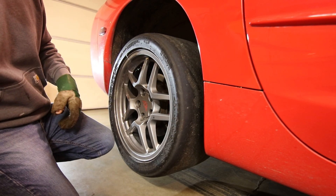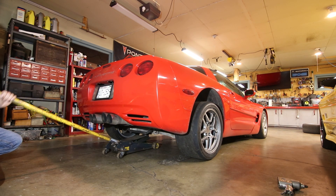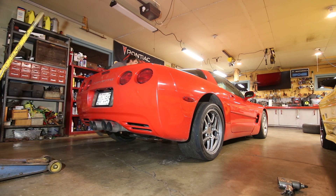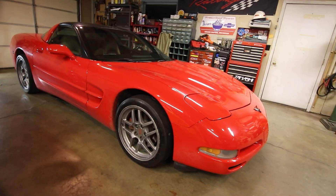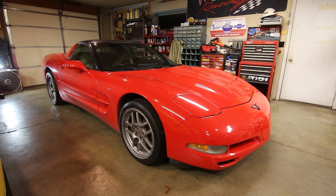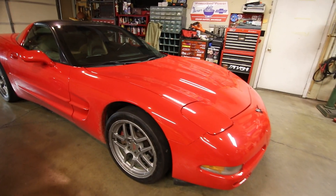I'll be torquing these on the ground, I'm just getting them settled. I'm gonna put some air in these, make sure these are good, and put the car back on the ground. Let's see what we got. The stock tires are off, wheels on with the 340 tread-wear tires that are like hockey pucks — these are also like hockey pucks because they're really old. The car is kind of in four-by-four mode right now; after I drive it it'll settle out quite a bit, usually there's only about an inch of wheel gap. I'm gonna fire this up, go put some fuel in it, and we'll take a peek at the gas station to see what it looks like all settled down.